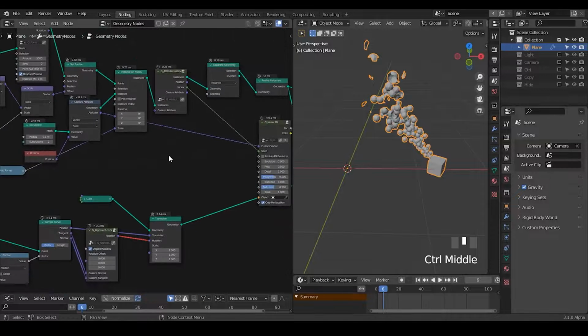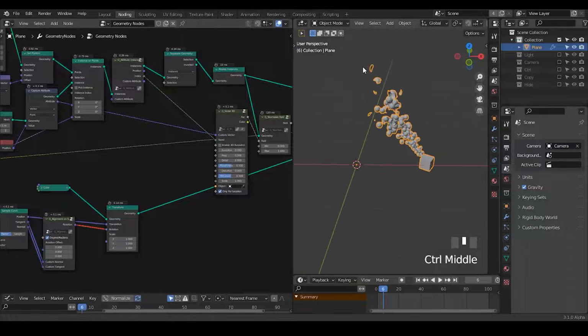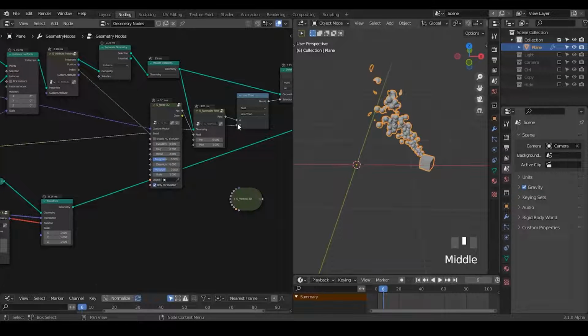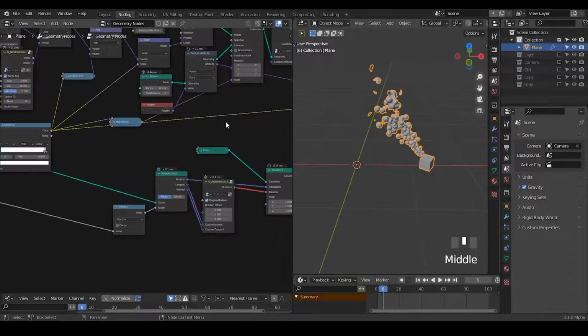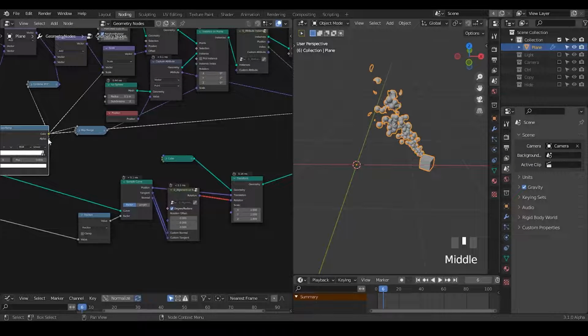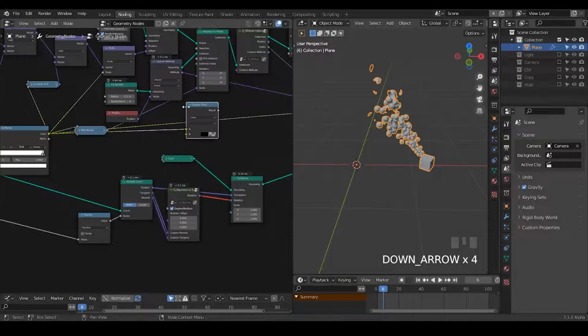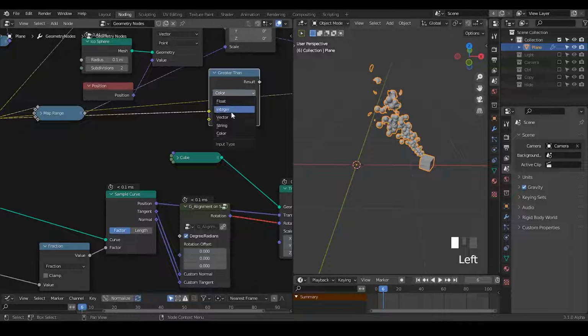And the geometry that we're going to delete is basically all the threshold which reaches 1, so this color ramp which has the 1 value output. So in this case, we just take a compare node, and we're using the greater than. It's giving the color.